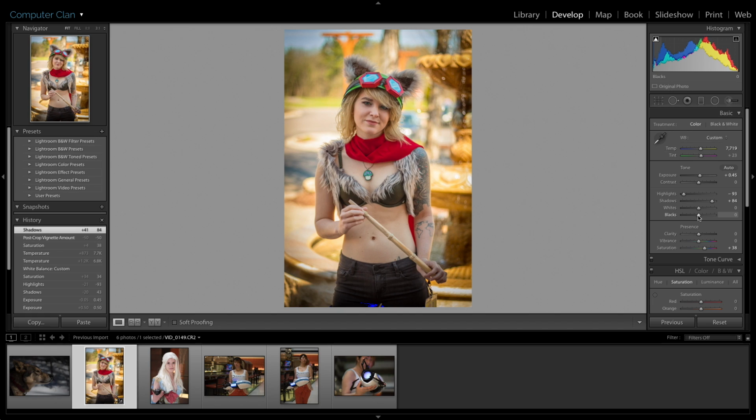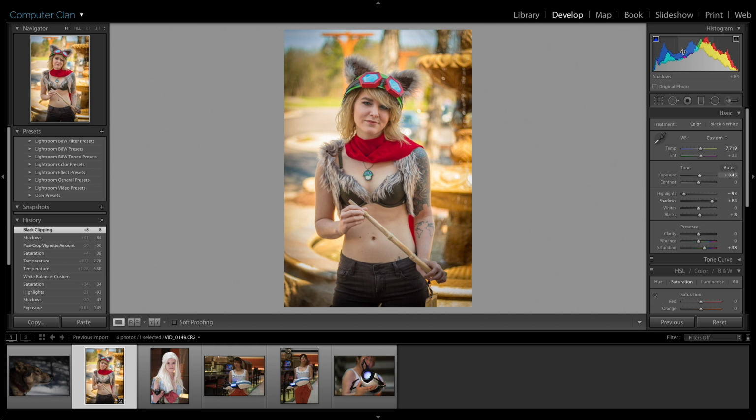So I'll tweak the black clipping a little bit, and just a little slide of this should get rid of that dark black, because now it's going to basically say, okay, those solid blacks are now a slightly brighter black. So instead of black being black, black is now like a super, super dark gray because we adjusted what the clipping is for that black. So now nothing is underexposed.